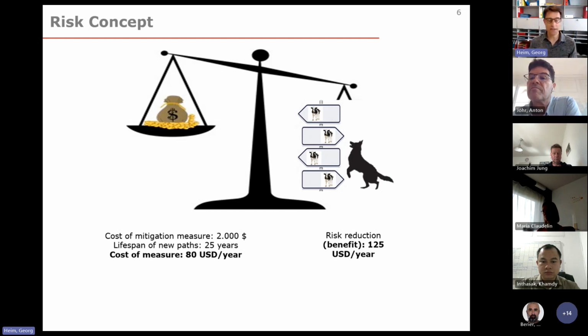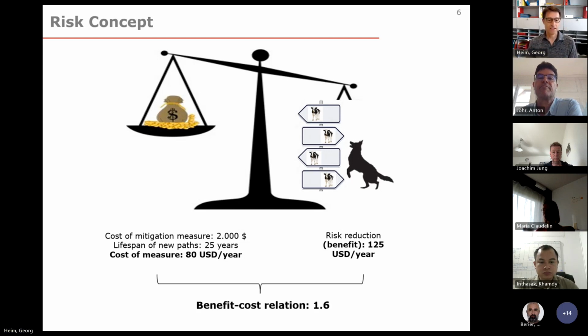The cost of the mitigation measure, in our case the 2 additional ways, maybe construction costs $2,000, and after 25 years the paths are destroyed. So the yearly costs are $80 per year without maintenance cost, Tony, as the maintenance you mentioned before or last time. So the benefit cost relation is higher than 1.